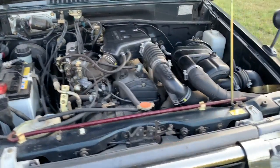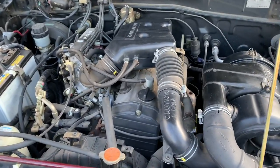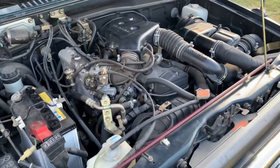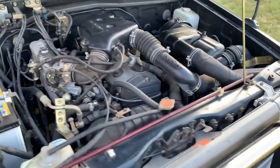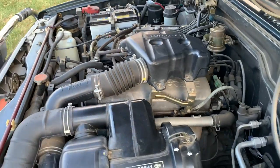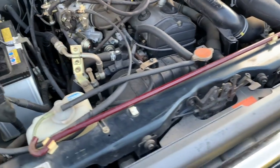We're back in the engine bay. This is the engine that powers this 1997 Daihatsu Rocky. It is a 1.6-liter straight four-cylinder that pushes out right around 100 horsepower. It goes straight to the rear wheels through the five-speed manual transmission, and of course we have the four-wheel drive high-low transfer case if you ever want to go off-road. Super clean — no leaks or anything like that. Only 30,000 miles on this bad boy, so it is good to go for a long time.